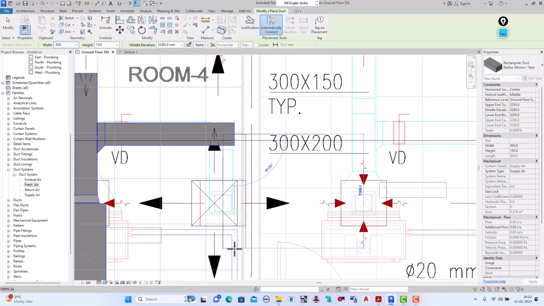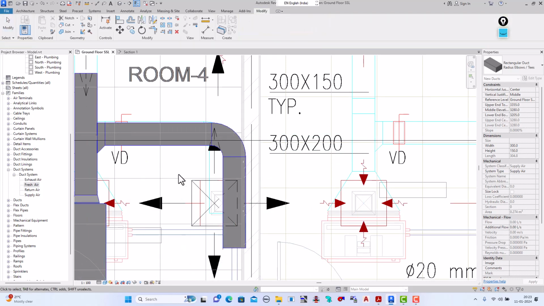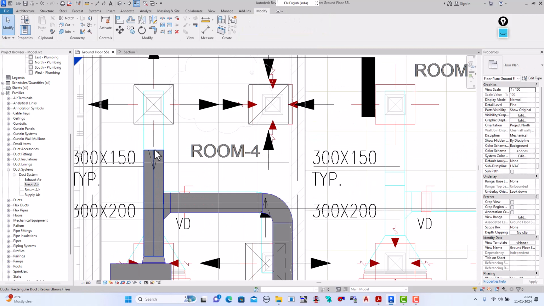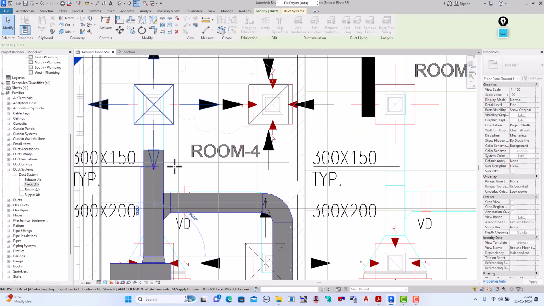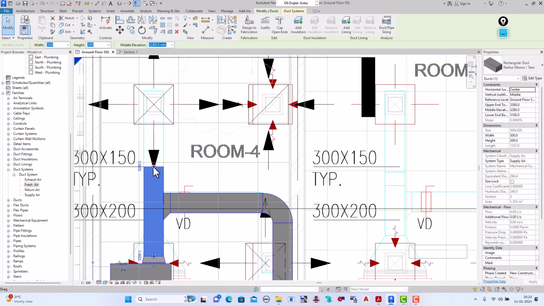And this one. Okay, now from here, back. Okay, and again create the duct.